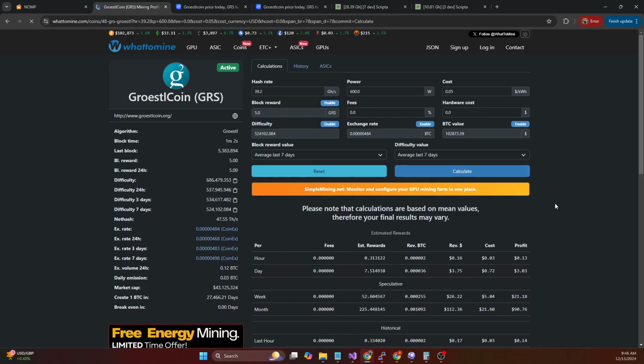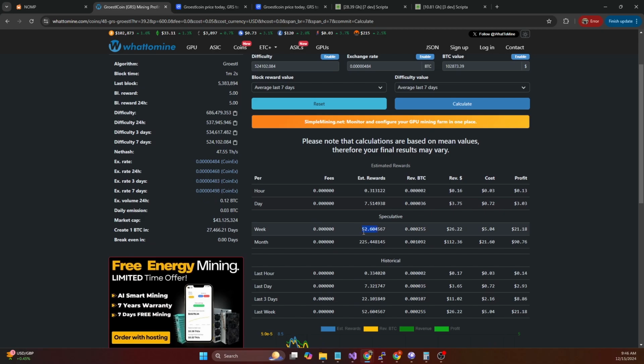Let's hit calculate. We can see we should have earned, if we were pool mining, on average around 52.6 coins, which would have been $26, minus the $5 cost. Should have looked about $21 in revenue in Groestlcoin.